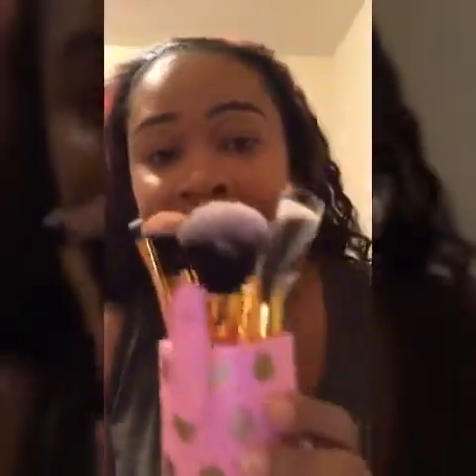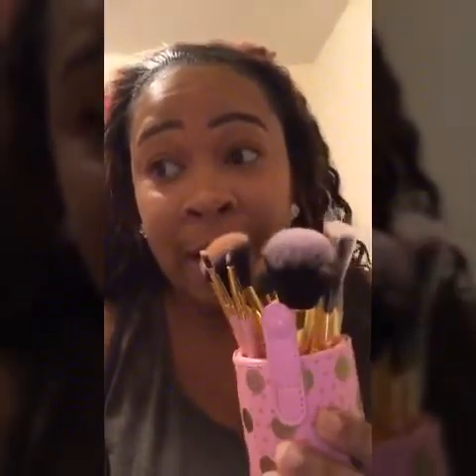I'm going to show y'all two sets of brushes that I recommend that are very affordable and very good quality. The first set is from BH Cosmetics — go to bhcosmetics.com. I got these brushes for under 20 bucks. They're very cute, very good quality, and they do very well for me. If you don't want to spend almost 60 dollars for one brush, the whole set was under 25 bucks, container included.